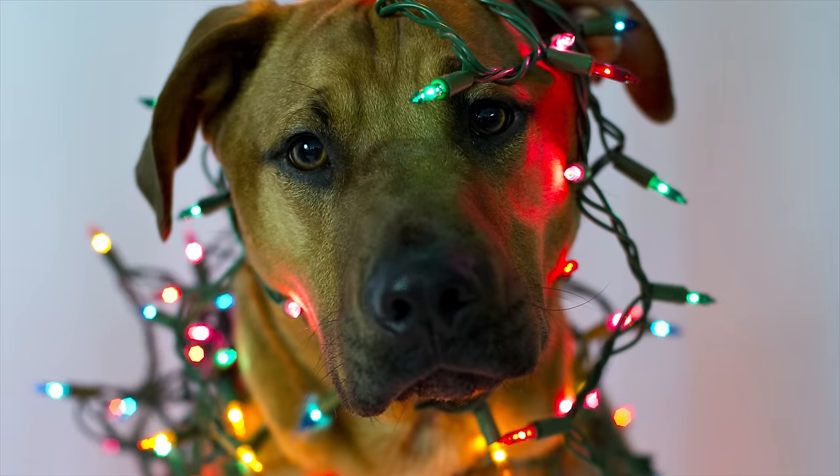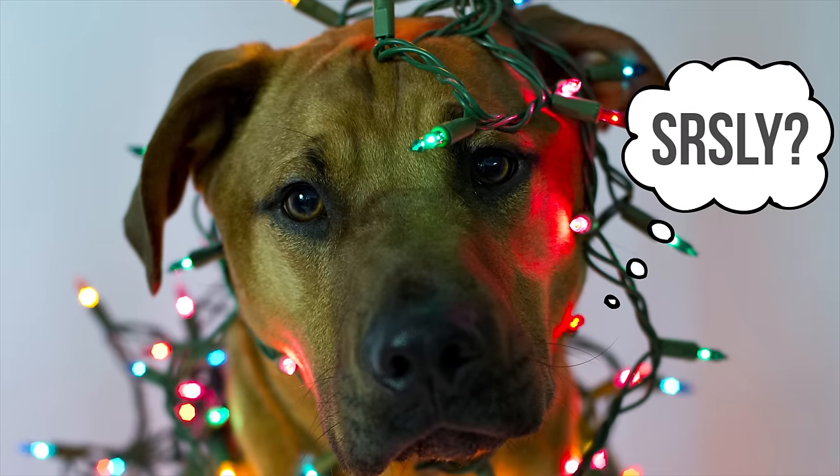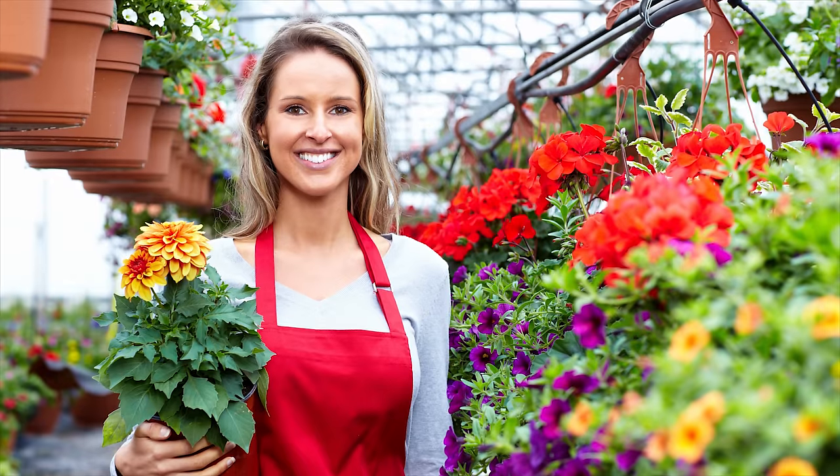So I guess that pretty much settles it then. Things with LED lights are awesome, and that goes doubly for ones that are color changing — well, for the most part. It is worth noting though that the cost of an LED bulb versus a standard one can be significantly higher, and the monetary benefits often don't kick in until long — like very long — term energy savings and replacement costs have been factored in. Also, there are still some things LEDs don't do particularly well, like creating natural light spectrums for things like nursery operations.